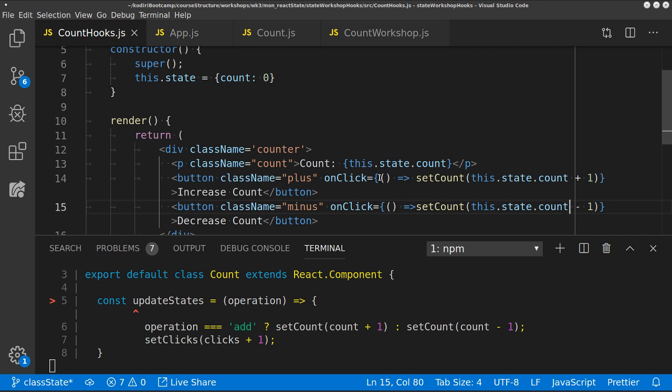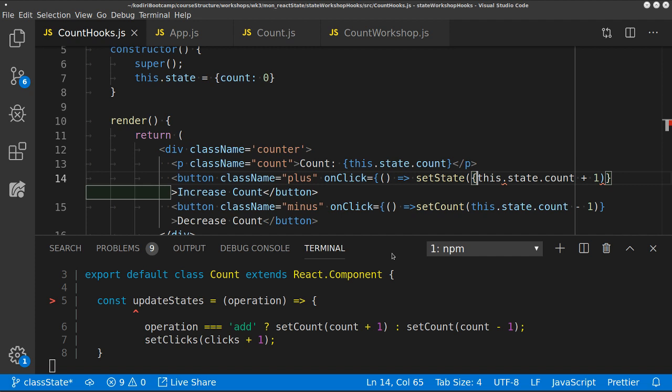Yeah, so we can either add the method inline, and it's not going to be called setCount. It's going to be called setState. So in a class-based component, to update any state, no matter the name of the variable, you use the setState method. So it must be setState.